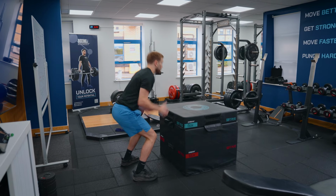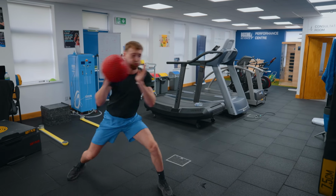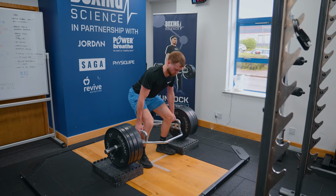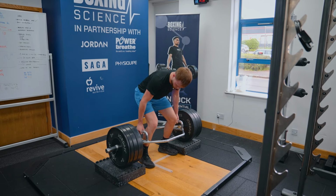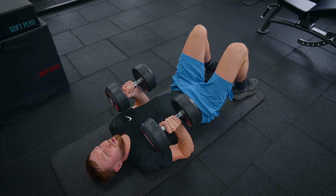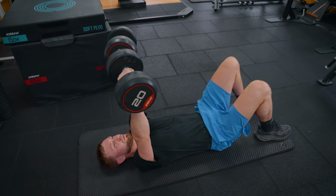We're going to be developing strong foundations in terms of his jumping, punch specific work, trap bar deadlifts, getting them to a decent level, but we're looking to optimize how to express force and how to hold your posture under heavy loads. And then we're doing push, pull, single leg, and a range of core exercises to finish.